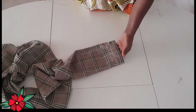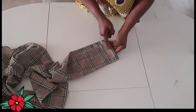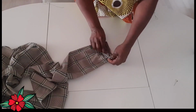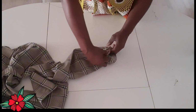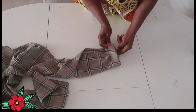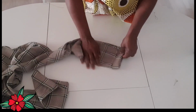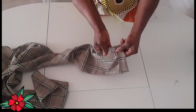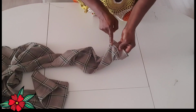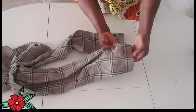So I just sew round. So I'm going to bring it this way. Remember, I measured 1.5 inch. This is the mark. So I'm going to fold here now, this way. After doing that, just measure and see if it's correct. So what I'm going to do is just to sew here. I'm going to sew just here and here. After doing that, I will iron and it will look just like this.